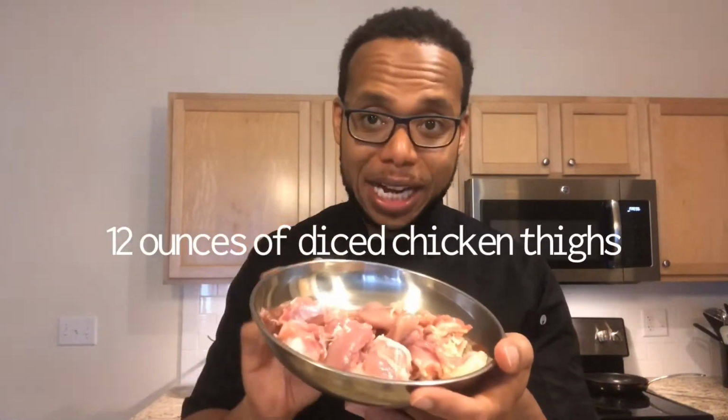All right, first things first, you want to have 12 ounces of diced chicken thighs. Now the reason why I use chicken thighs or dark meat is because it has more fat. So that means that when you're cooking it, it will not be as dry. You're going to get more of a bite. It's going to be more flavorful. It's going to be more juicy. So that's why I like going that route, all right?